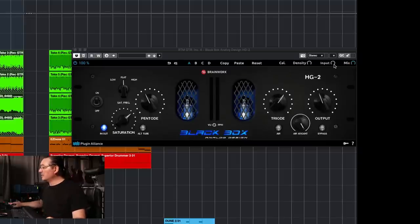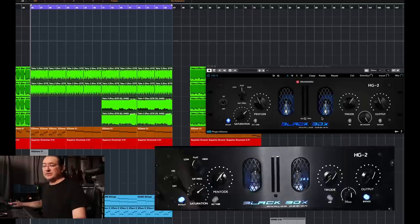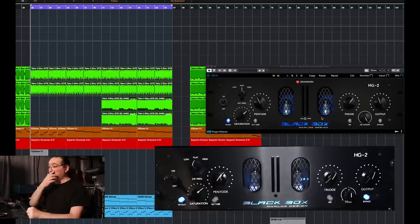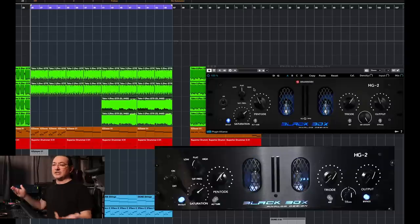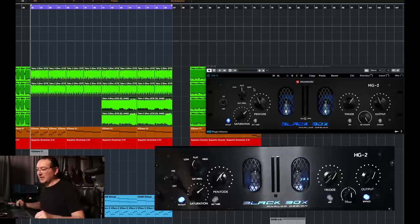There's an input trim here that doesn't exist on the hardware version. They're pretty much functioning the same way, with a pentode and a triode tube mode, as well as a level of saturation, as you can see. And I'm not going to test the low, flat and high today. I'm just going to leave it on flat. It's useful if you separate, let's say, the overheads and you just want to do the high saturation, or bass for low, but I'm not going to do that today.